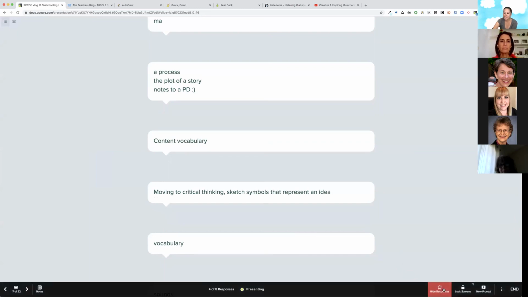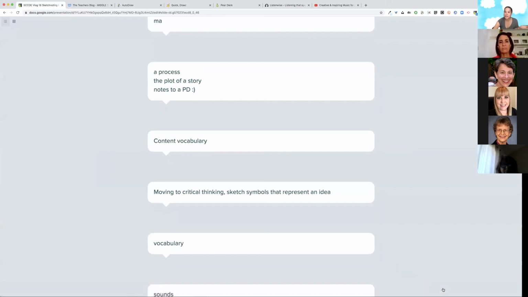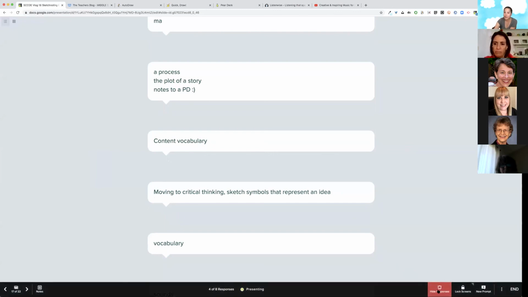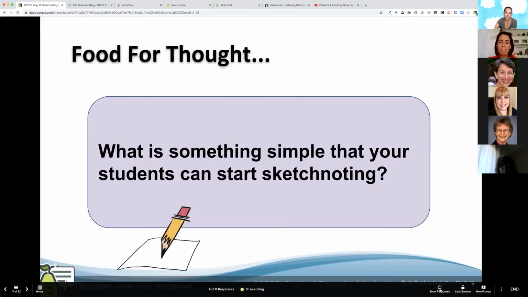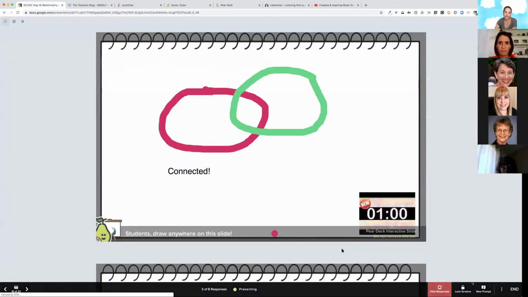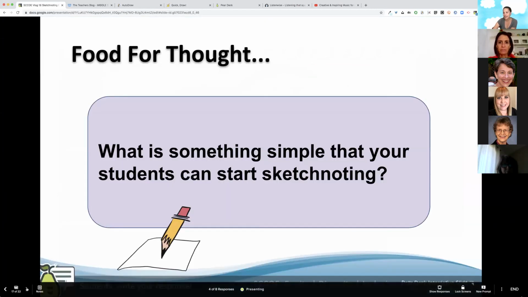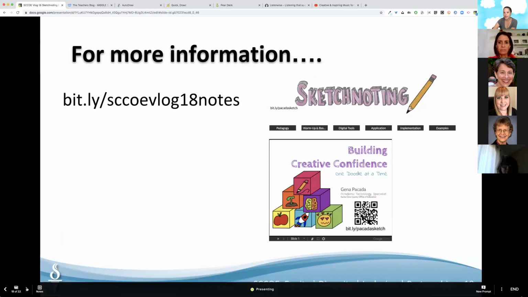And I have to say, if sketchnoting is hard for you at first, then don't be afraid to use lots of words when you sketchnote. You can use words, and just like in that very first image that I showed you, you can play around with just making things bold on your page, the most important things. But you don't have to always just draw images when you sketchnote. But I will say that the more that you practice, the better you're gonna get with drawing images on your page.